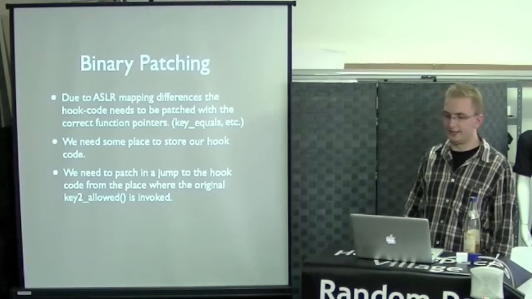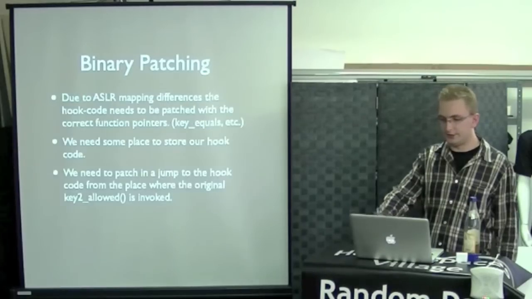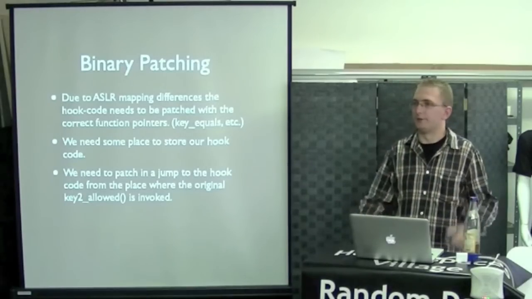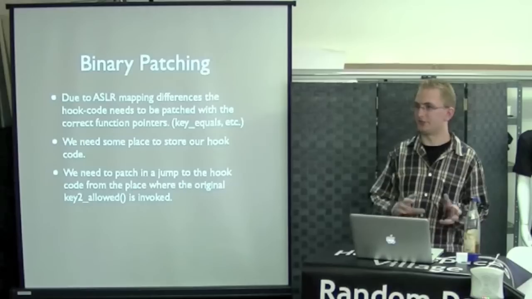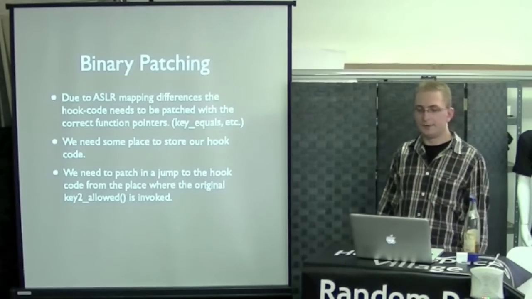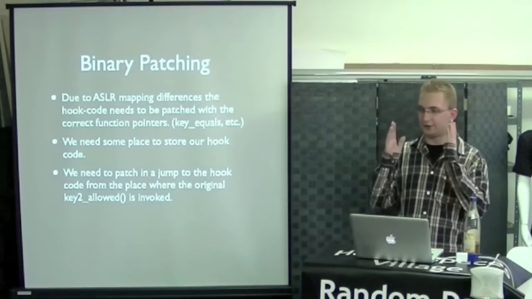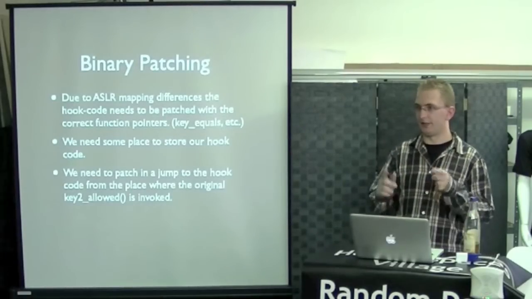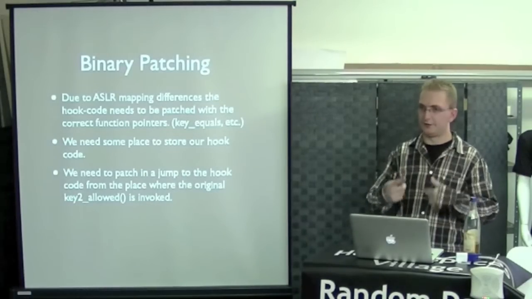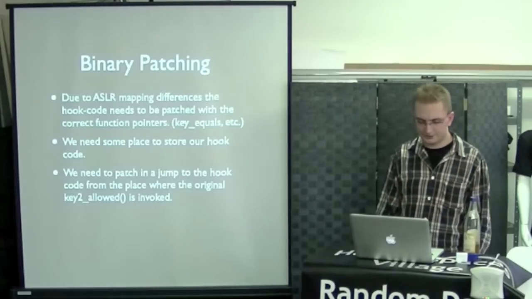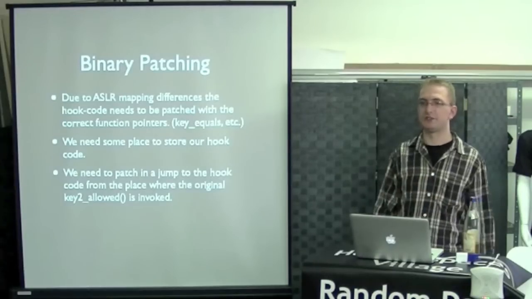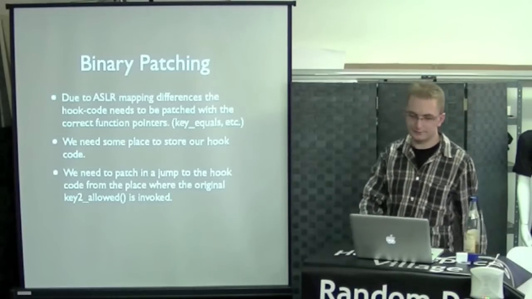Basically, in my code, I write all my hooks in assembly, because, you know, I like assembly. You could probably do it in C, but it would take some fiddling to get a compiler to produce the right code. But I wrote all my hooks in assembly, and for every function pointer I'm calling into, I simply have a placeholder which is like 1, 1, 1, 1, 2, 2, 2, 2. And then during runtime, I resolve all the function addresses using the previously discussed technique. And then I patch the placeholders to be the actual function addresses. And then we can shove it into memory and have some fun.